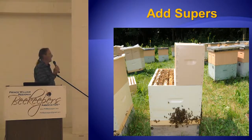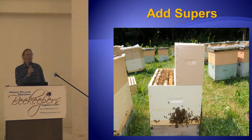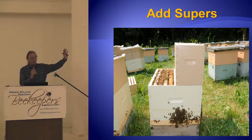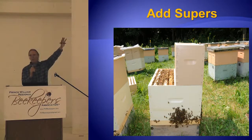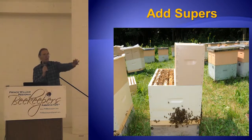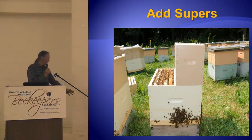If you keep bees here in Virginia where it gets so hot in the summertime, there's a real problem with single-story bees. They get so hot they don't like to be in that box and they abscond. Absconding is not swarming. With swarming, the bees build queen cells, then take off with the queen and fly around the bee yard, land on a bush and find a new spot. Absconding is different — they don't make queen cells, they just say 'what the heck are we doing here?' and leave, flying away with the queen. They come out of that nuke box like an arrow — out over the trees and gone.